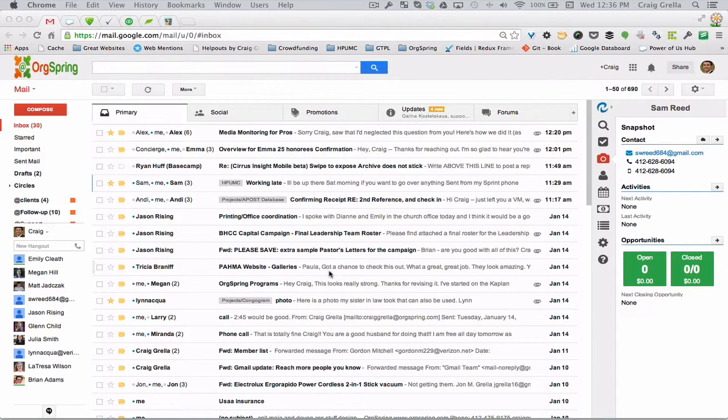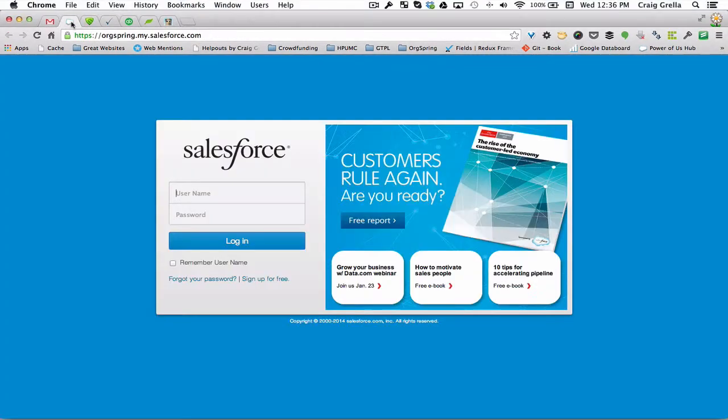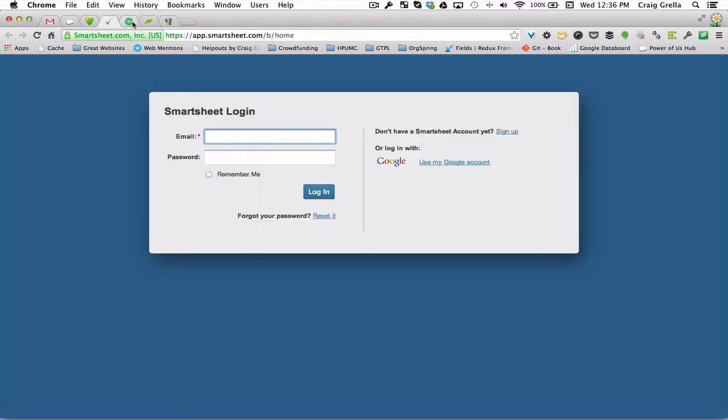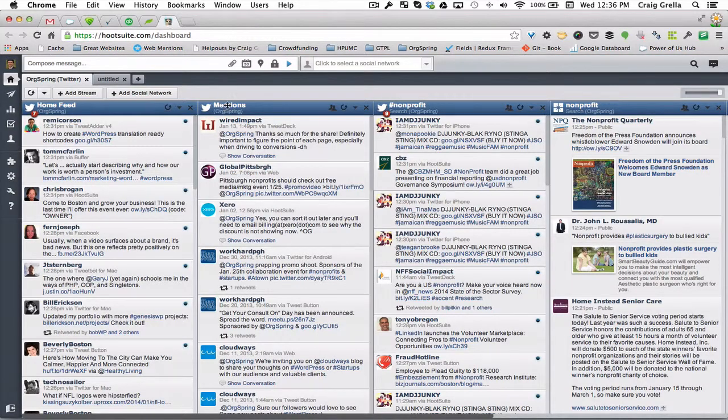Now the next tip I want to show you relates to opening up Google Chrome with exactly the tabs that you want to have opened at any given time, things that you use most often. For example, whenever I load my Google Chrome window, I'm usually using the same tabs. These are the tabs I interact with most throughout the course of the day. That's Gmail, I'm in Salesforce, which is my CRM, I'm in Smartsheet, which handles most of my projects. I like to open QuickBooks or FreshBooks, which handles my finance or accounting, and then of course I'm in Hootsuite.